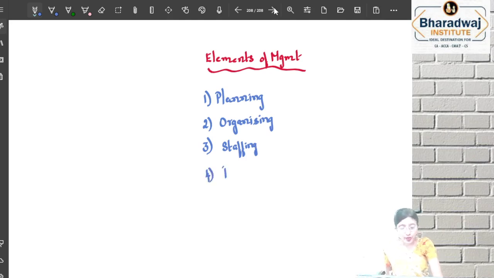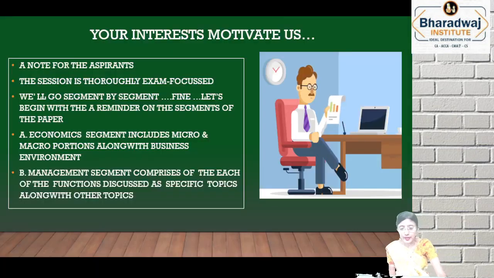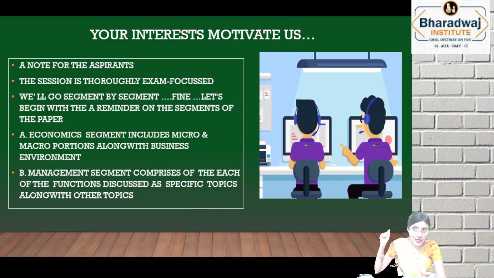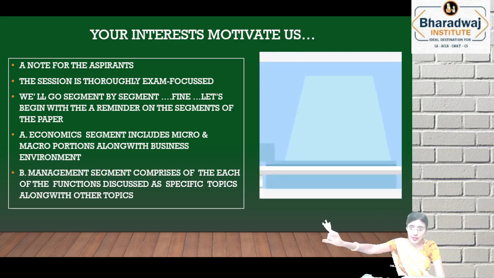Directing. Very good. Directing and controlling. So please understand that this itself is a direct question. So would you not remember the order? And why I say is that you have to remember the order. You know that Fayol has given his own order. Ralph C. Davis has given one. Luther Gulick has given one. Okay. So when we do management segment, I will do it in detail. But what I said is, please remember that your business economics segment has microeconomics, macroeconomics, and business environment.